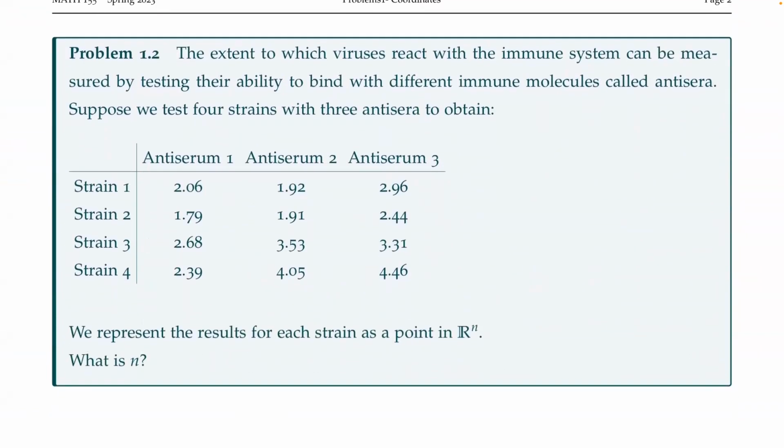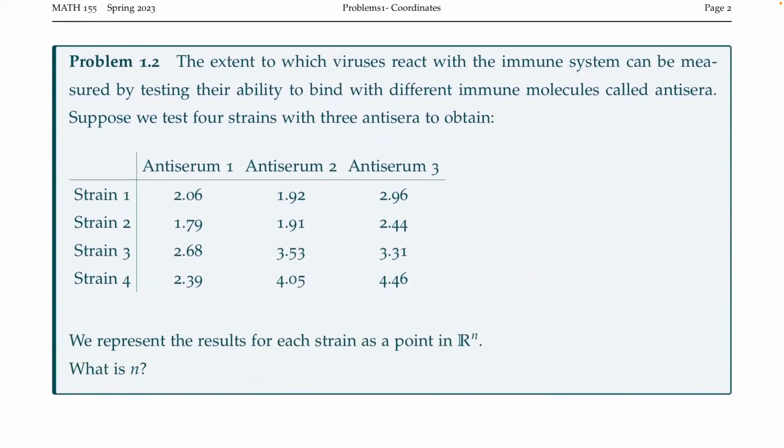So let's think about this virus example. Like I said, the extent to which viruses can react with the immune system can allow us to talk about some sort of relationship between those viruses. How similar are they? And therefore, how can we develop vaccines that will target different types of flu viruses? This is essentially what public health officials and scientists do every year. The reason there's a new flu vaccine every year that you should get is because the flu virus evolves, okay?